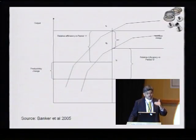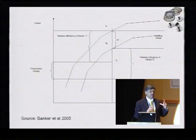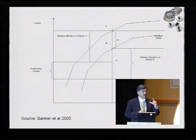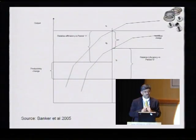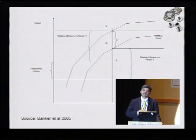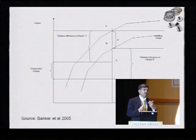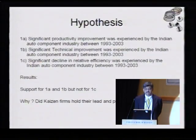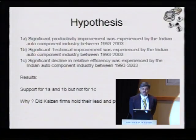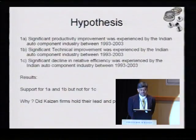Relative efficiency is where you fare with respect to the frontier. So as you start looking at how far you are from the frontier, you start to ask, how am I doing with respect to being close to the frontier? So the bottom line here is, across time, if you have a database that allows you to track where you sit relative to the frontier and the movement of the frontier, you can start asking, did it come purely from investing? Has there been technical improvement? And what has happened with respect to relative efficiency? Those are the questions.